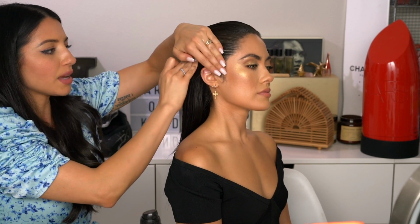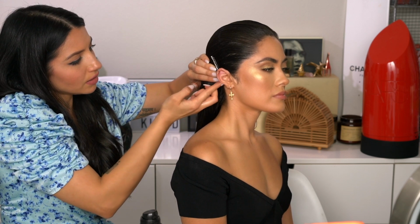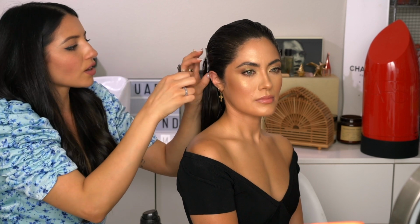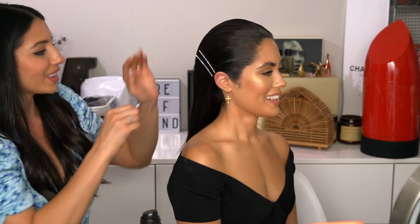People always ask me for tips on applying decorative bobby pins. So I hold the hair flat and then I'm gonna push this in. There we go. These are great bobby pins if you have really thick hair because they are big. They're oversized, not like normal bobby pins. A lot of girls with thick hair like me have a problem with hair accessories because they don't hold the hair. So this definitely helps.